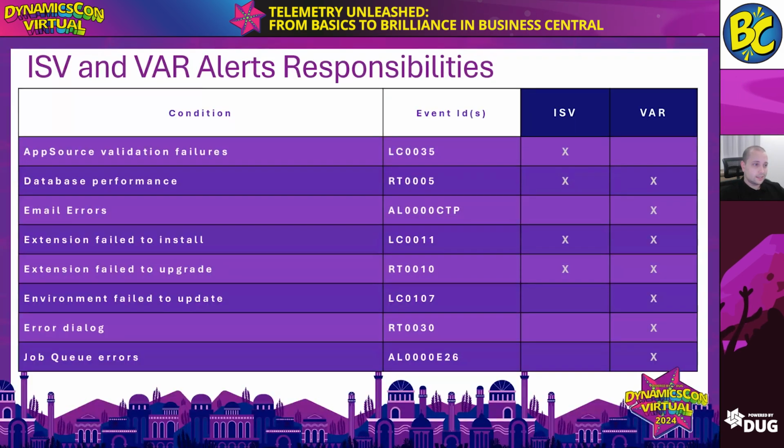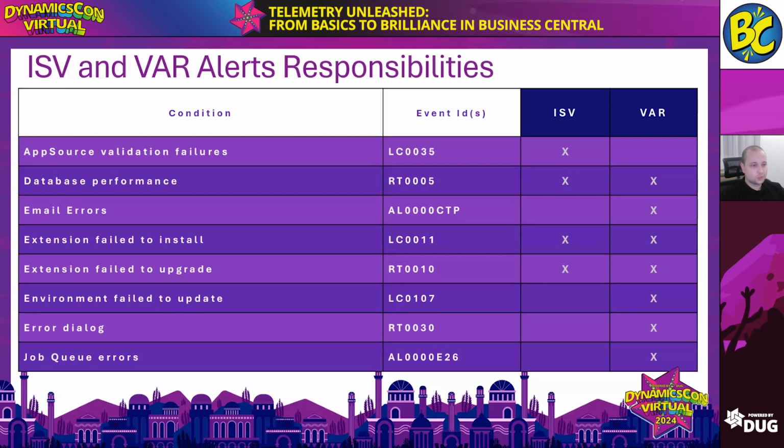Before setting up an alert, it is essential to identify which signals are the most relevant for your organization. This differs whether you are an ISV or a VAR. If you are an ISV, your focus will mostly be on AppSource validations, since they are particularly crucial as they ensure the reliability and compliance of your solution.